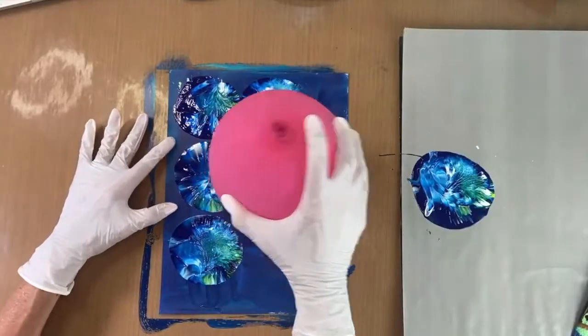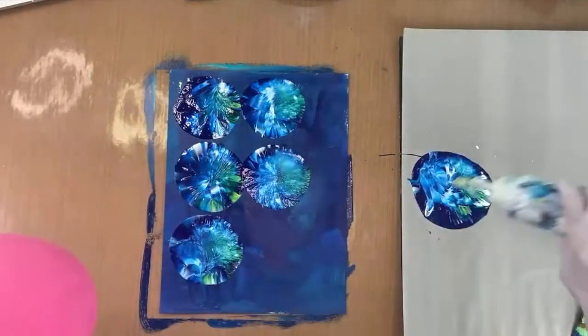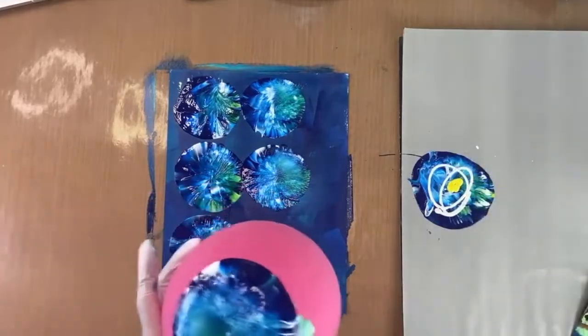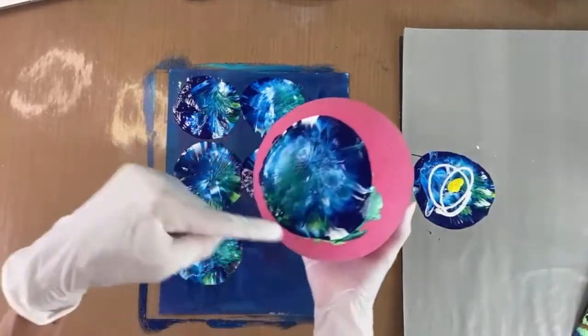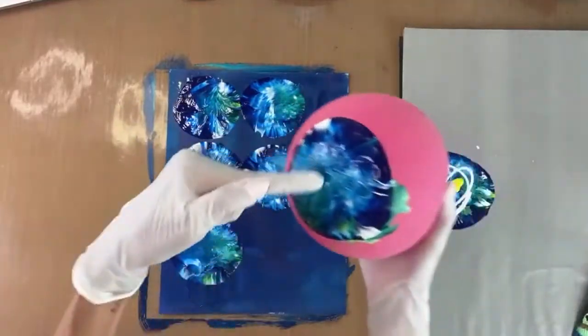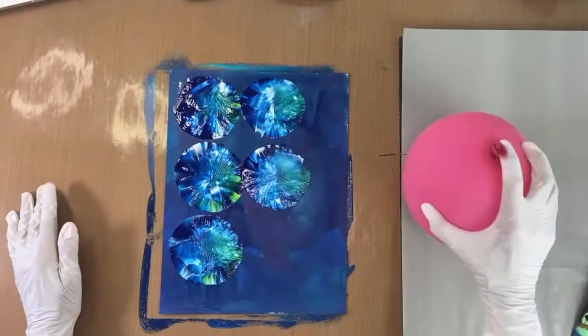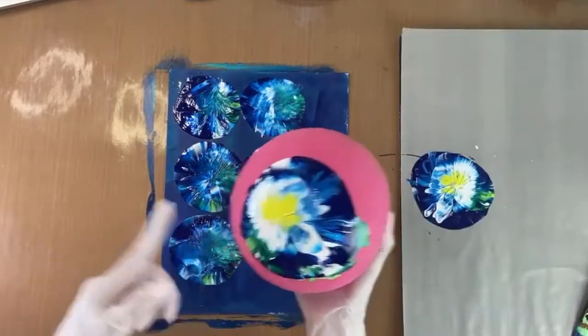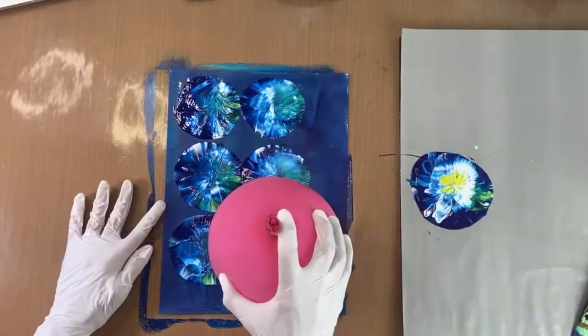Okay, I need a little more variation. Maybe add a little more yellow to it. So I don't need to mix these colors up. What I'm looking for is that when I push it down, I'm getting some variation in the print here. So press it down there. Now I got a lot of yellow in there, so that's gonna be interesting.